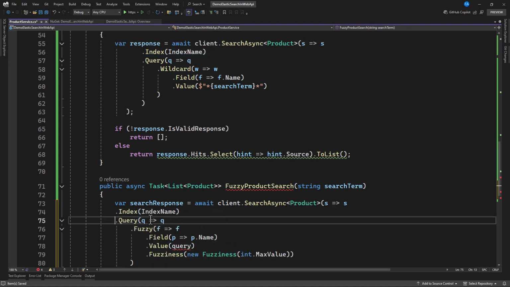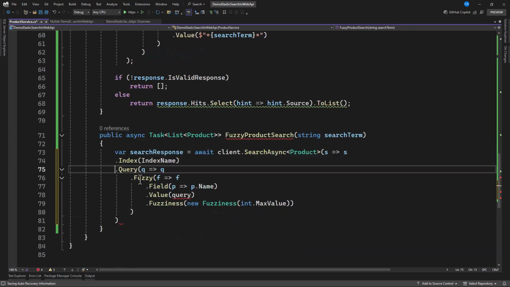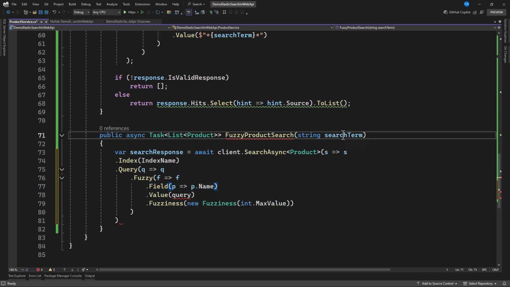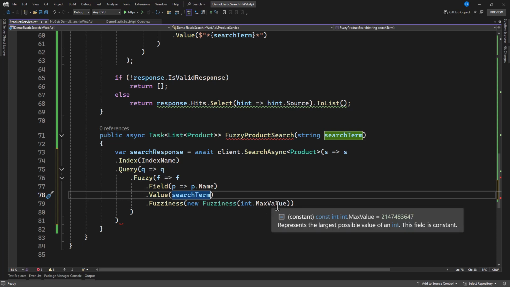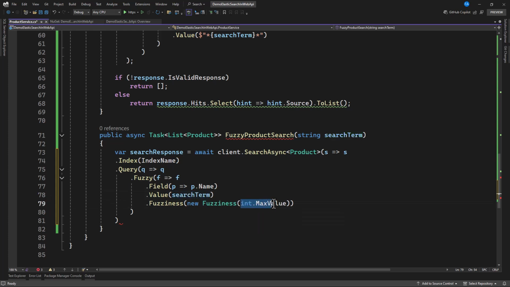We have our index, then we have our query, then there we specify our fuzzy, and within our fuzzy we specify the field that you want to search through. Aside from that, we want to specify the value, and that is this search term, and here we specify the number of characters that can be automatically corrected. So we are saying on maximum, we can make it 2, 3, 4, 5. But well, no fixed number is bad. So let's make it maybe 2 or 3. That is okay, or 2 will be okay.